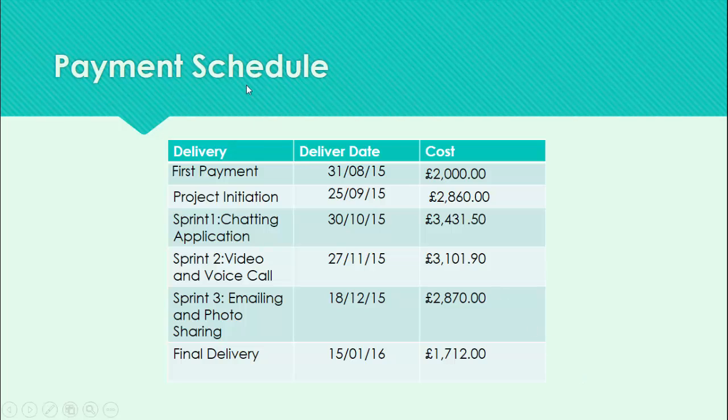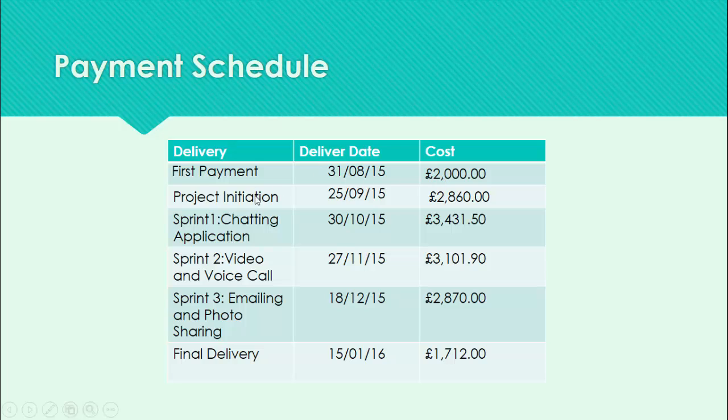Then we have the payment schedule for the client. In this schedule we have the delivery date and cost. The first payment was at the beginning of the project, on the 31st of August.